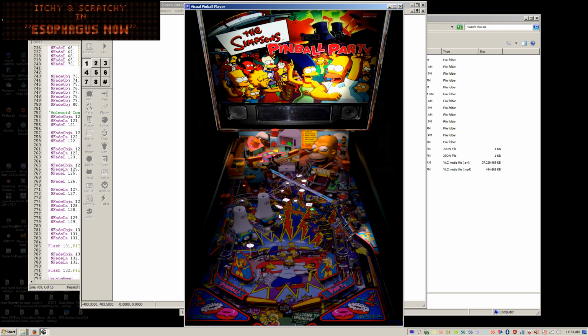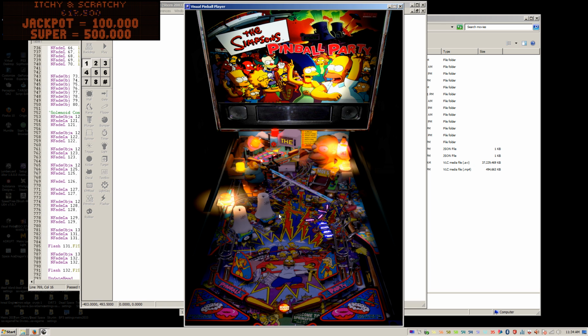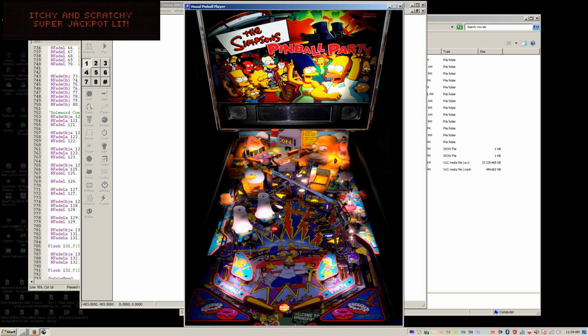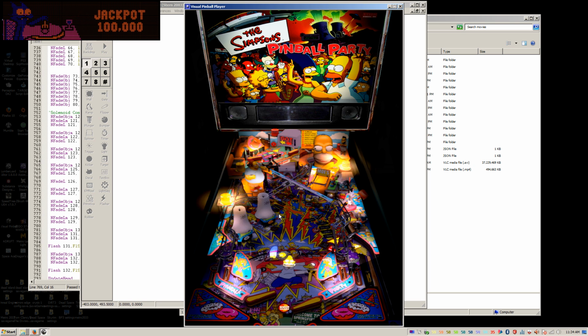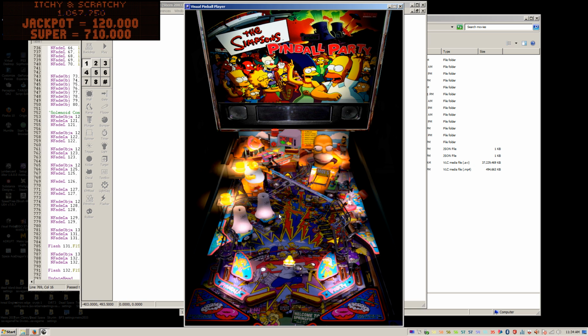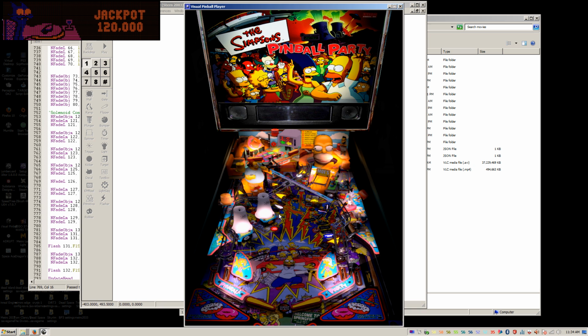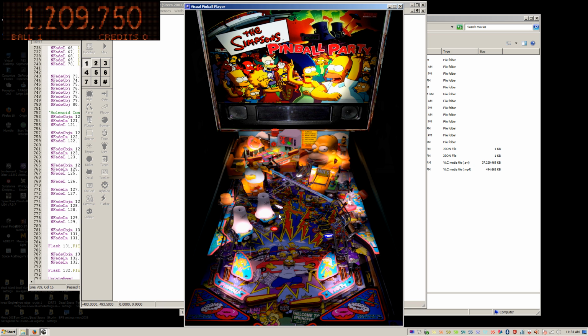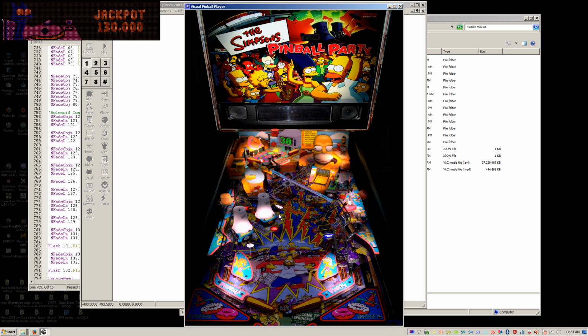Okay, another lid again. I probably have to smack Bart there, mini multi-ball. Get Bart working. I just saw the smokestacks nuclear plant light up. Yeah, Homer. Anyway, it's a good test. That's it. We're done for this tutorial.